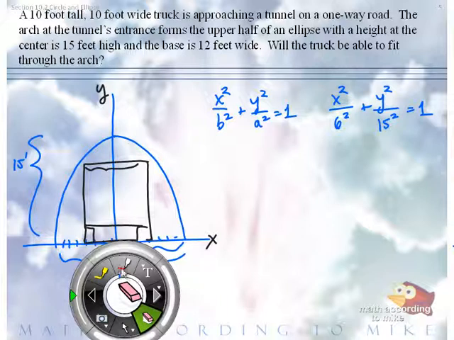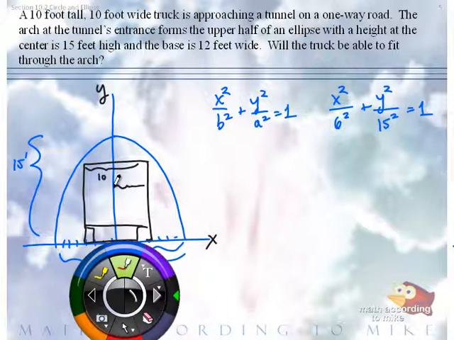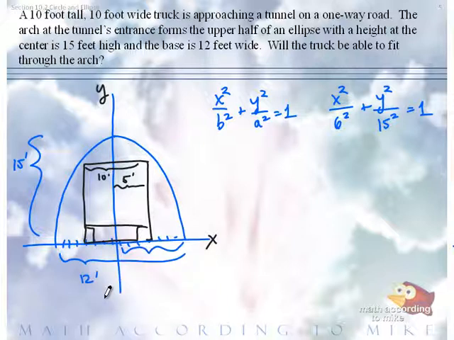Five. So this is 10, that means this is five. So the other idea is, if we put five in for x and we go to solve for y, it's got to be a number that's at least 10. If it is, then the truck's going to fit through. Otherwise, not good — the truck's going to hit that arch, probably take it down, which would not be good. So we're going to put five in for x, and we hope we get a number that's at least 10 for y.